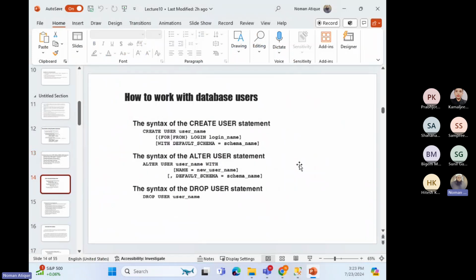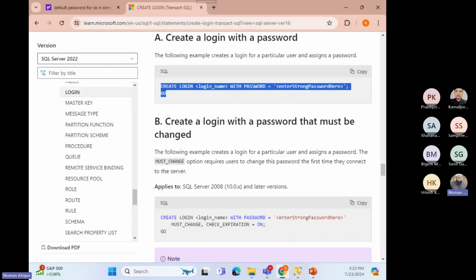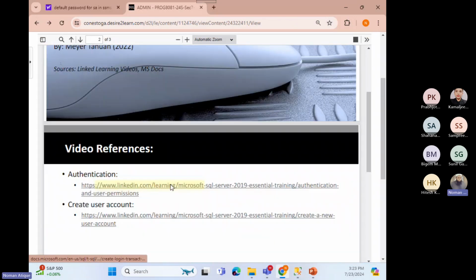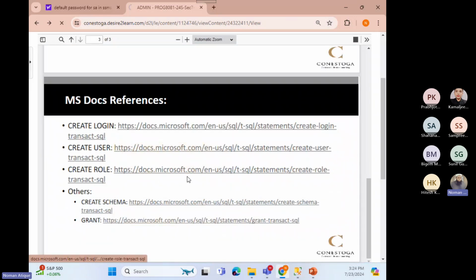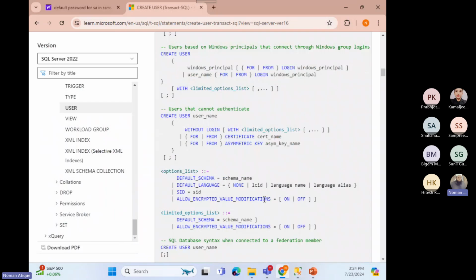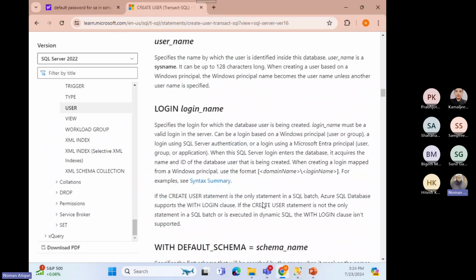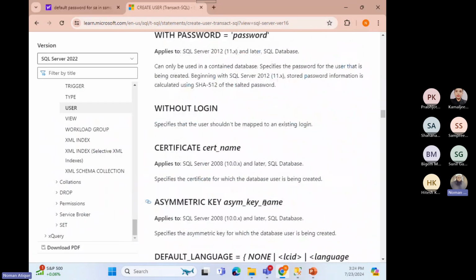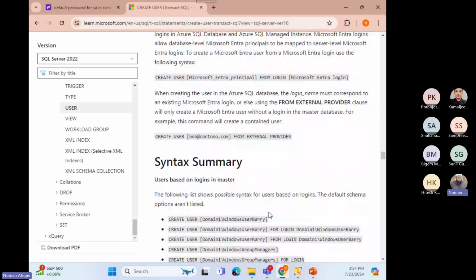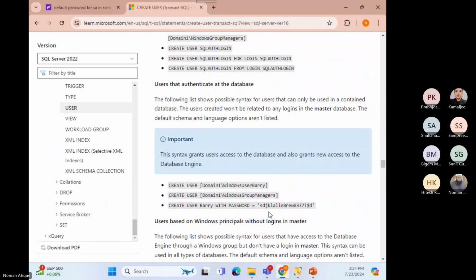So users, again in the same way, when we create the users, we have these users. I'll show you the documentation for the user as well, how to create the user, because that would be another observation. So let's go back to users. Here is the syntax of creating users, and I'll go directly to the example and see how they want us to create the users.